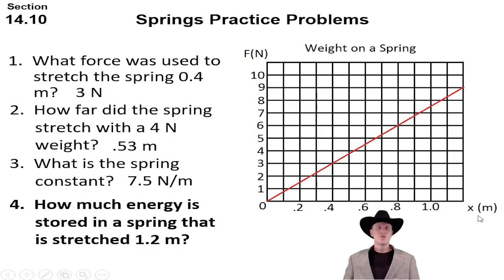Now we do have that fourth question down here that we can ask on a graph of force versus stretch when it's talking about a spring: how much energy is stored in a spring that's stretched 1.2 meters? So here's 0.8, this is one, that must be 1.2 here clean to the end, so we're going up to the nine. We're calculating area under the curve, so we're going to be going one half the base times the height, one half of 1.2 times nine gives us 5.4 newton meters. So it has 5.4 joules of energy stored in that spring.